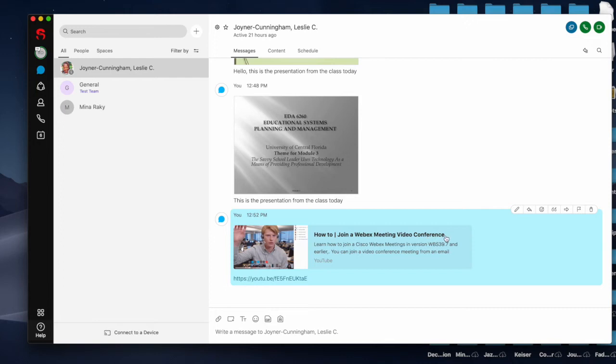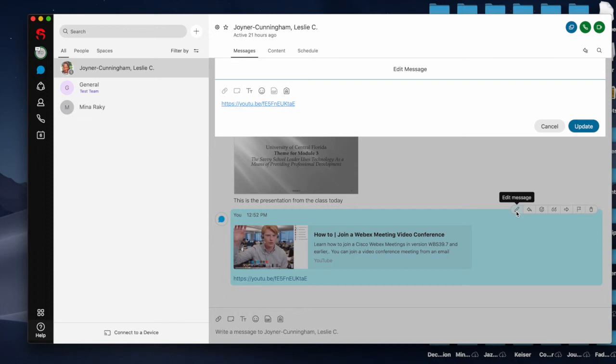Let me show you this. So in here, if the student leaves a comment, you can add a reaction. You can quote the message, you can forward, you can flag it for follow-up. So follow-up is a cool feature: if the student leaves a reply to that particular thread or that particular message, you can get a notification, and you can edit. You can edit the message in here. If you send something and you're not satisfied, you can just edit it and update it.